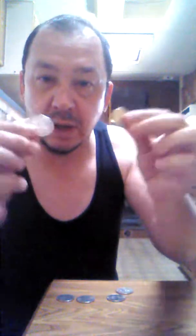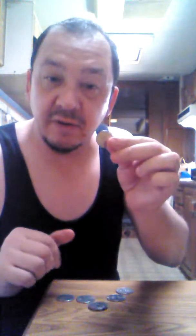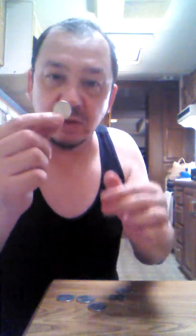So we have four 50-cent pieces, otherwise known as four half dollars, plus we have a coin that doesn't belong with these — one quarter. So if I place this quarter back in here, I could actually come back out with a quarter and a 50-cent piece. Now we have five 50-cent pieces and one quarter.